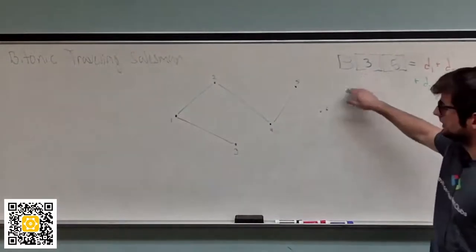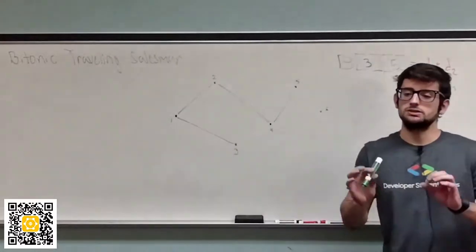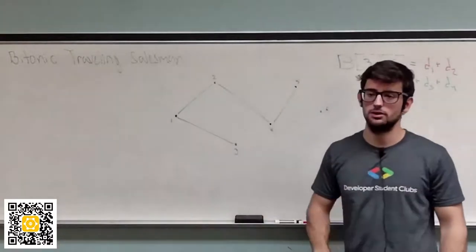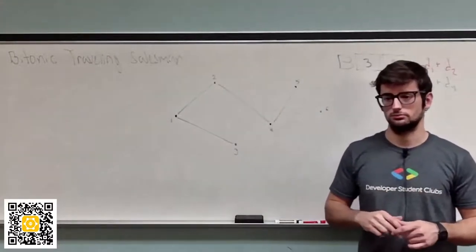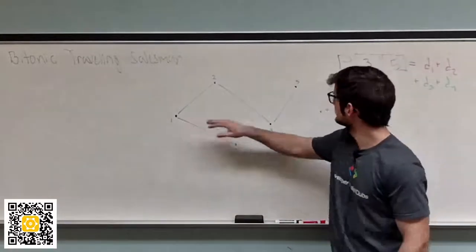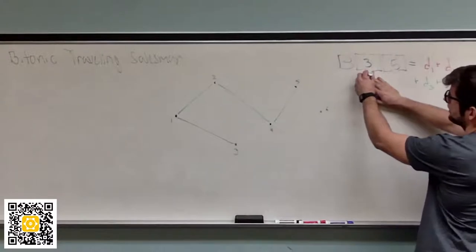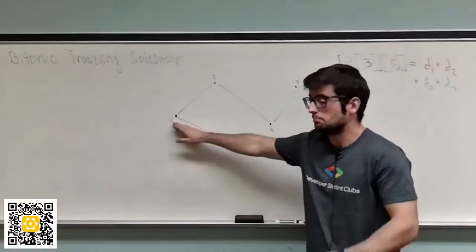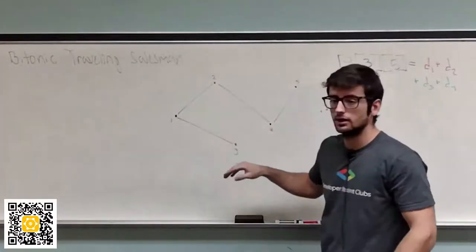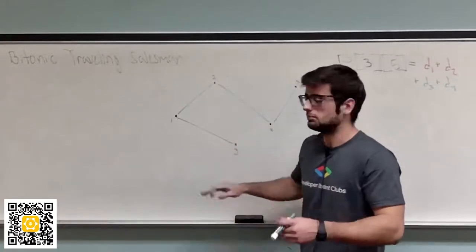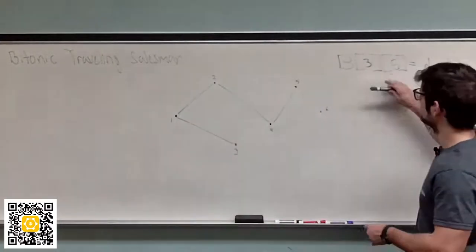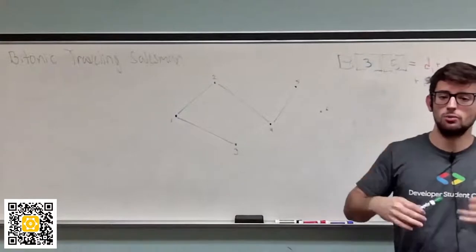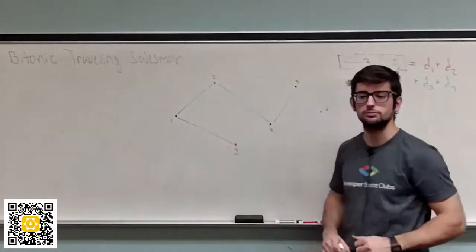So here, it's still 3. Just think of it as path 1 and path 2. Don't think of it as top path and bottom path, because they might be flipped sometimes. Okay, so path 1 and path 2. Path 1 ends at 3. It might have assumed, instead of going 1, 2, and 3, it might have said this is a little bit shorter. It might be better. And then the same thing for 5. The combination of these two paths is smaller than the combination of the other path I showed you.